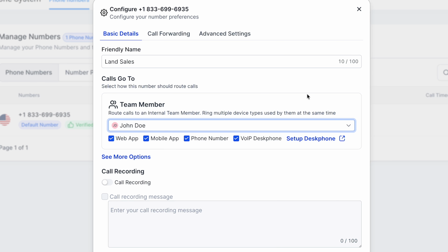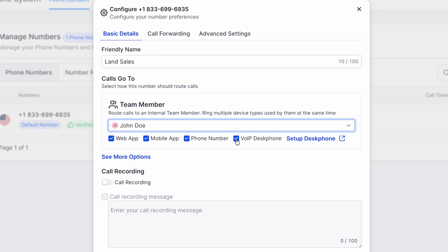And once we select him, it's not just about saying that we want calls to go to him. We have to specify how we want these calls to go to him. Like, does he have a physical desktop phone in his office? Do we want it to ring there? Or do we just want it to forward to his personal phone number? Or do we want it to ring on the Stride mobile app on his phone? Or just ring when he has this desktop interface pulled up and that's the only time he's ever going to hear it ring? We can select one or two or all or none of these things.